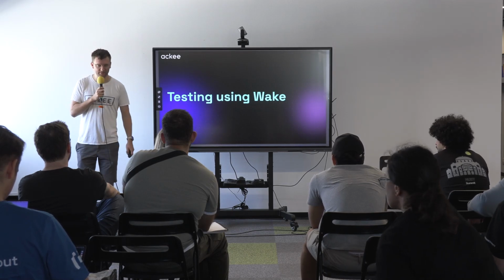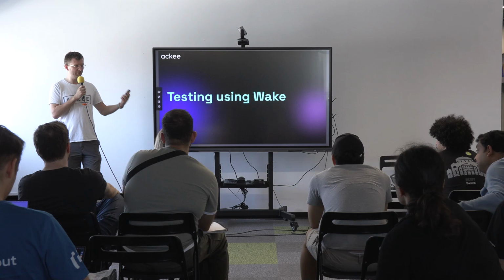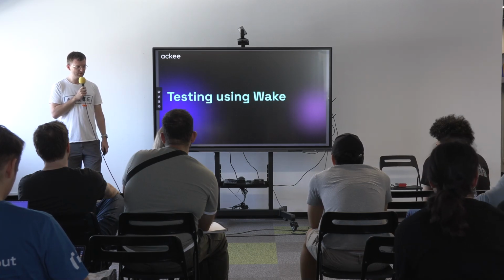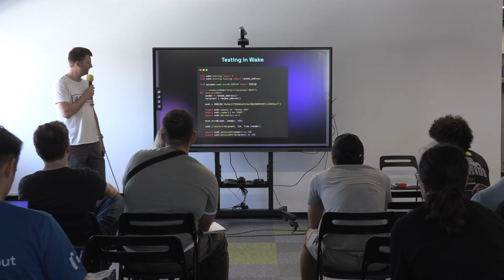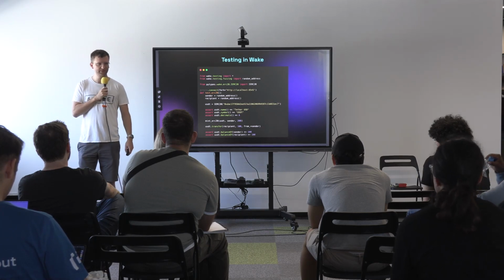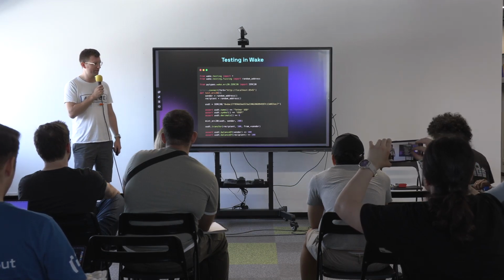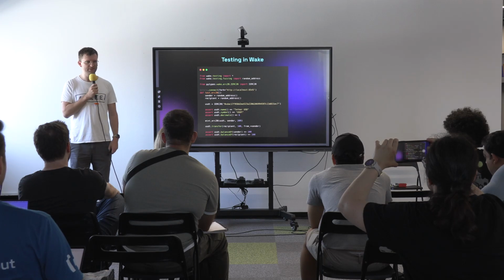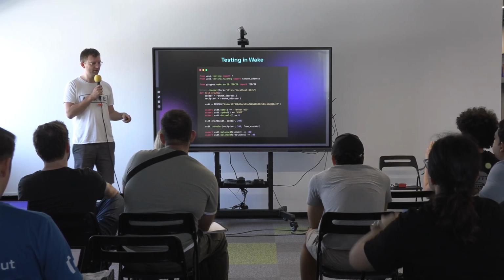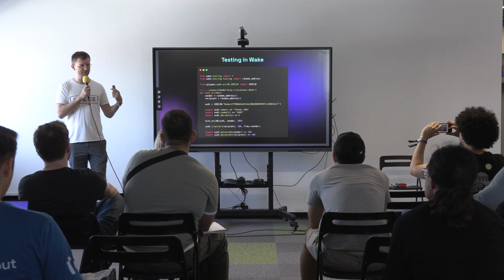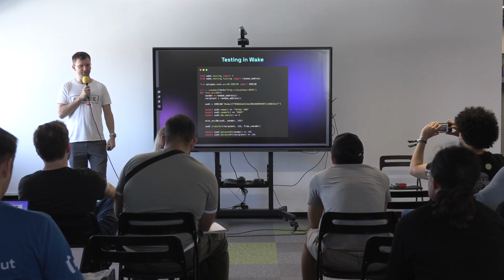So this is the static analyzer. The second part is the testing framework. As a testing framework, we love Python because in Python it's very easy to write tests. And the trick Wake is using is that we also have an intermediate representation of a smart contract that's being generated from the Solidity code.